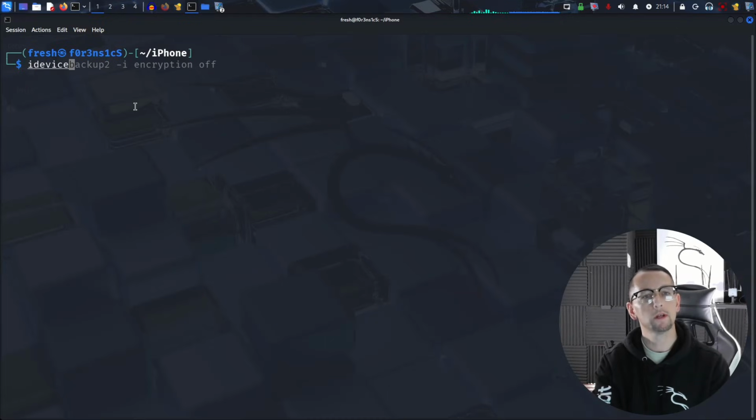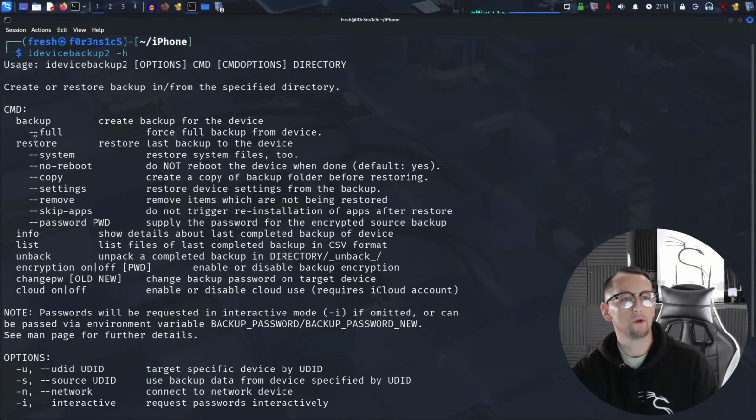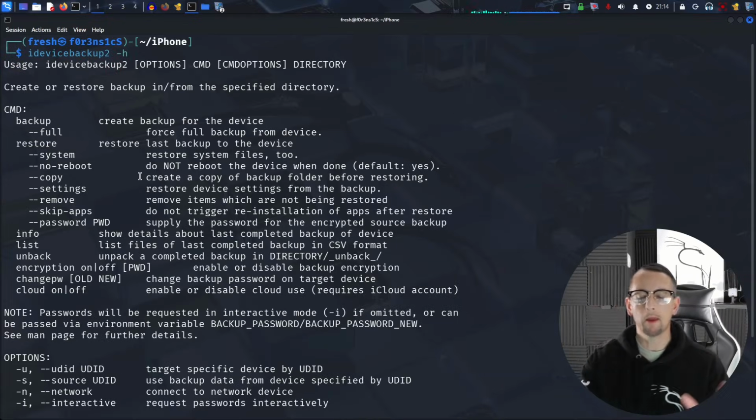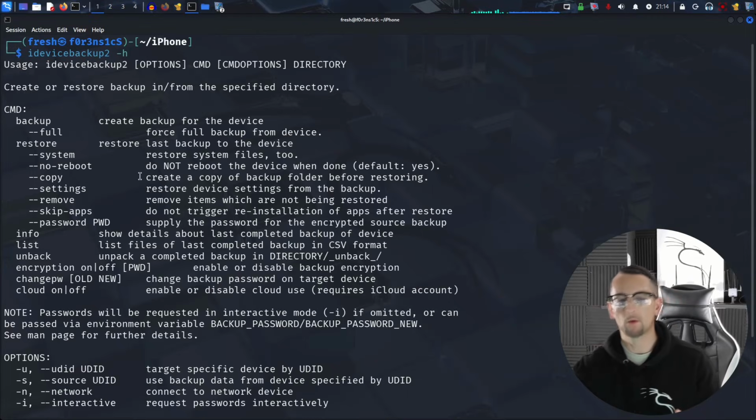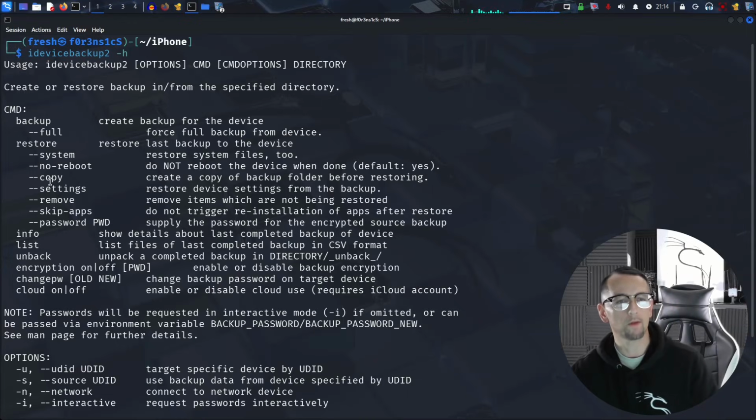We're going to be using a tool called iDevice Backup 2. I'm going to pull up the help menu for that. Now we are going to do a full backup, and obviously one of the main reasons that we would do this is so that we could later restore a backup to the phone in the event that something happened and we needed to revert to that backup.